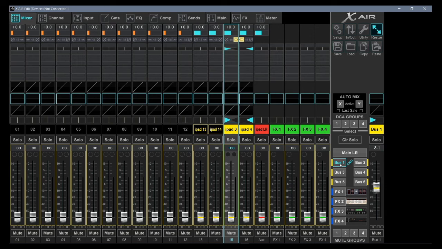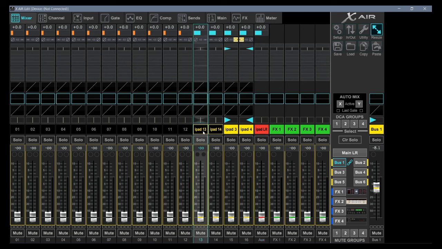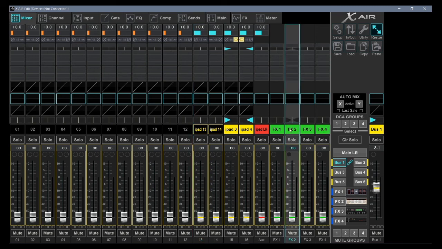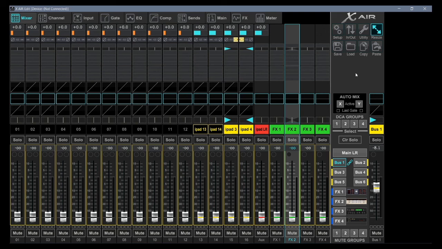Then finally, we've set up a stereo bus 1 and 2, which we can create a mix for of any combination of these inputs and outputs, including the iPad output itself, including inputs 13, which are going to the iPad and coming back again to this channel. You can send it back to the iPad on this stereo bus, and including the XR18 effects as well. So you can set up a stereo bus for something like, for example, streaming. That is coming in on inputs USB 1 and 2 within the iPad, so that they are seen by default by, for example, apps like Facebook and YouTube when you're recording.